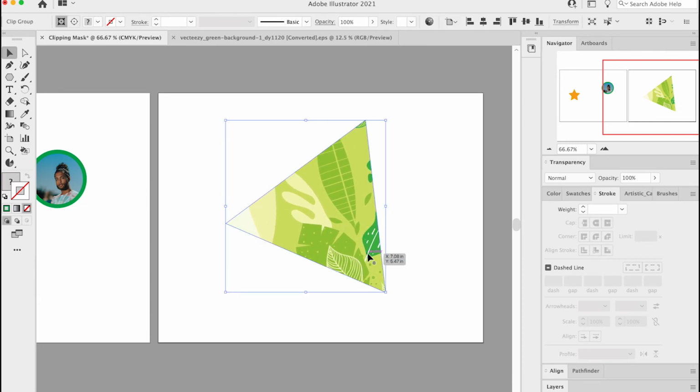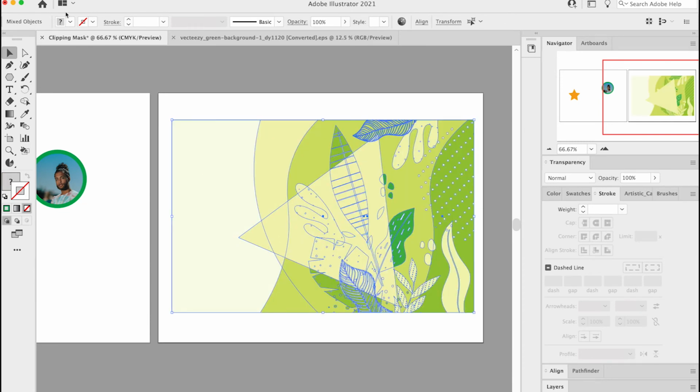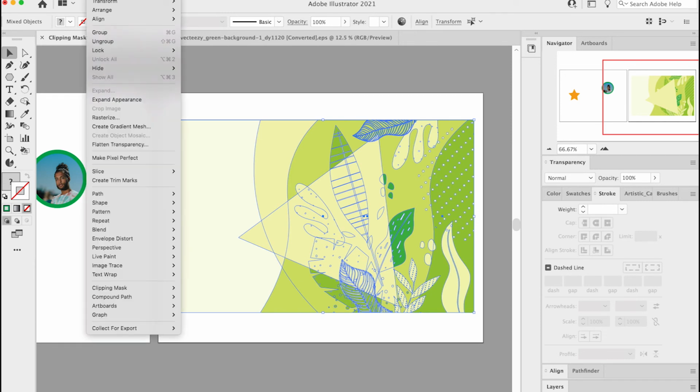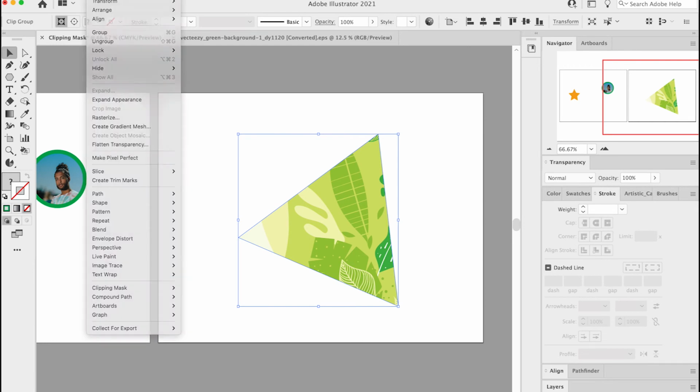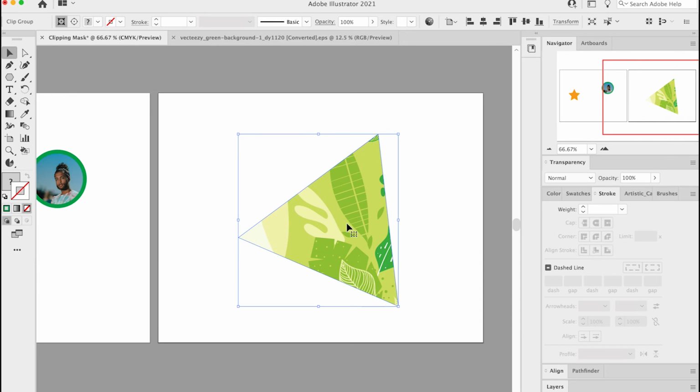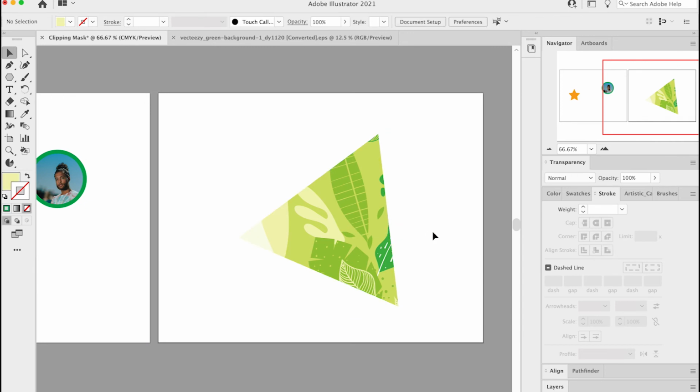Now another way I could have done that is I could go to Object, Clipping Mask, and Make. I could do it that way as well. Or I can hit Command 7. So there's many different ways I can do it. I can use a keyboard shortcut, I can use the actual object menu, or I can just right click the shapes and mask that way.